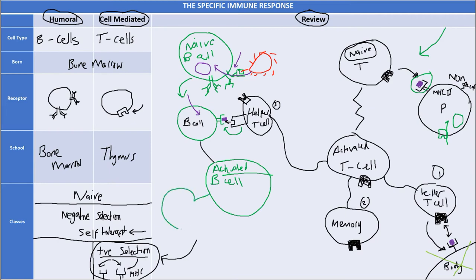Well, firstly, this B cell can become a memory cell, just like the T cell. That does say memory. That will stay in your body for a long period of time, waiting to interact with the pathogen once again, the old enemy. The other specialization that can happen when a B cell is activated, it can turn into a plasma cell.